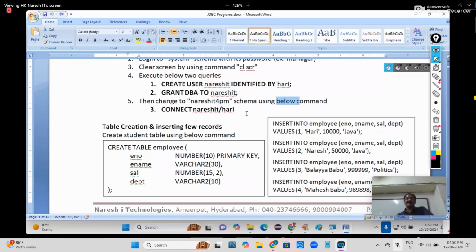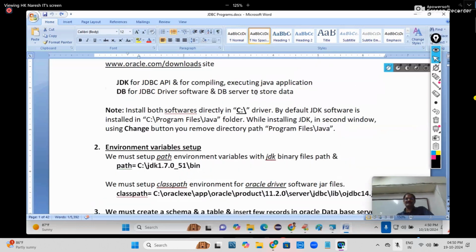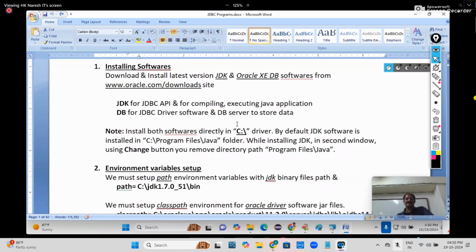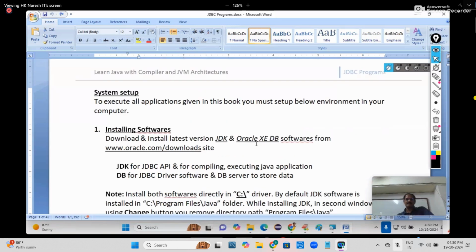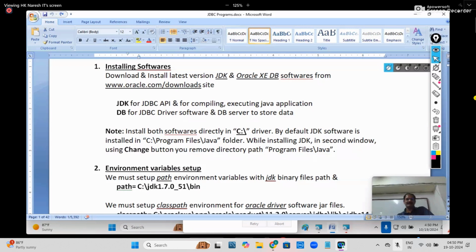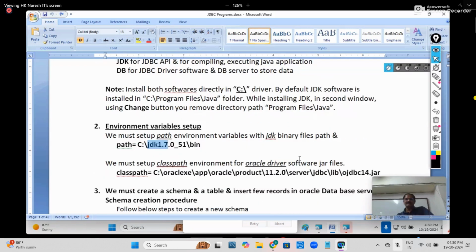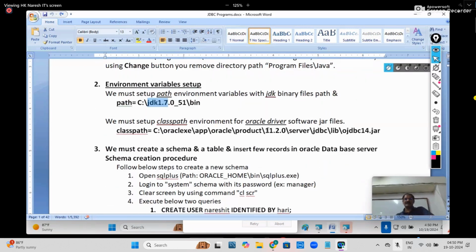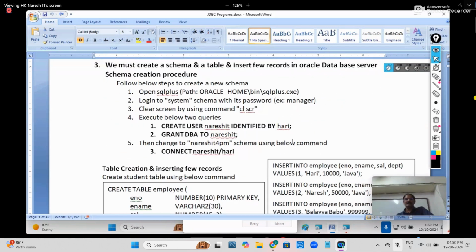Oh my God. Last batch also, I prepared this material for the 4 PM batch. It's not your material. This is almost 5-6 years old material, from JDK 7 running time. The version is what? JDK 7 or 17? 1.7. Where is it? Here. JDK 1.7 running time material it is, and Oracle 11 version. Okay. So luckily your material matches your batch.